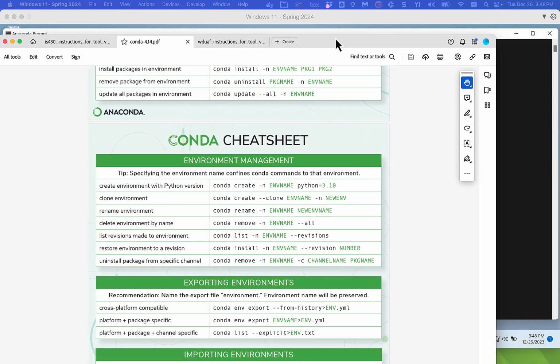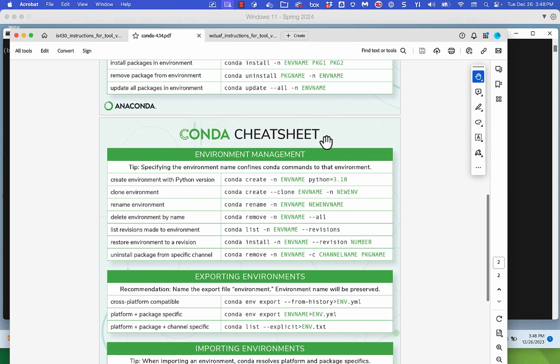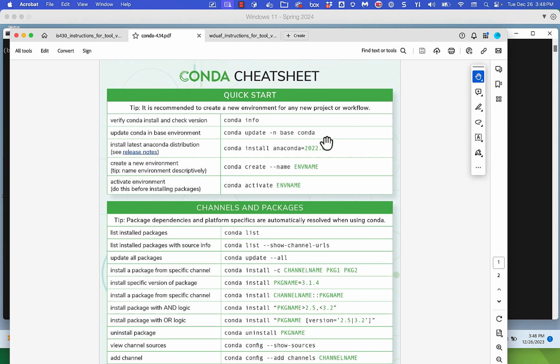So right now, the activated virtual environment is called base. Oh, by the way, we have the conda cheat sheet that you should have either a link to the sheet in your weekly schedule or a link to a place to go to download the sheet.